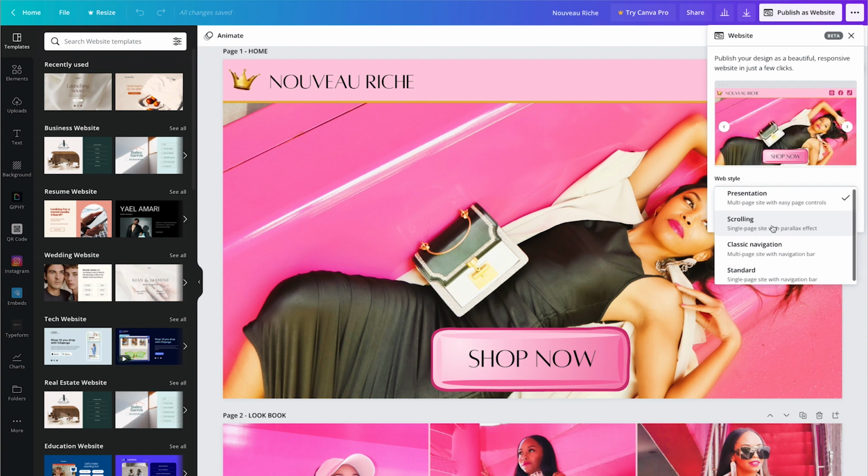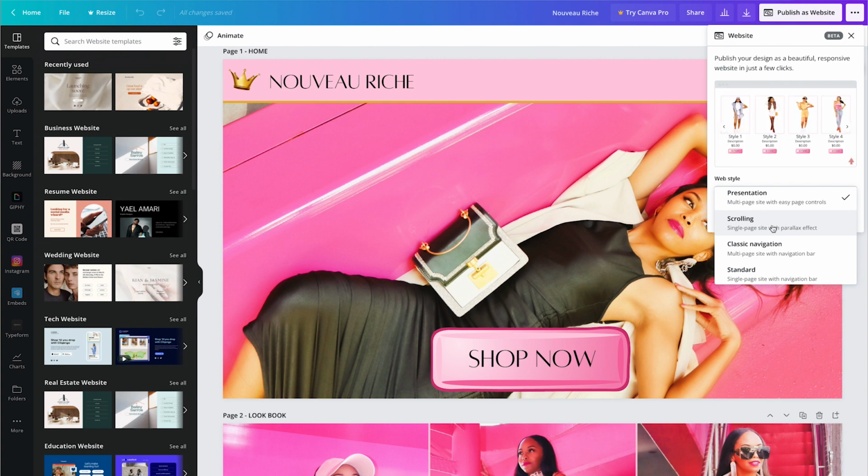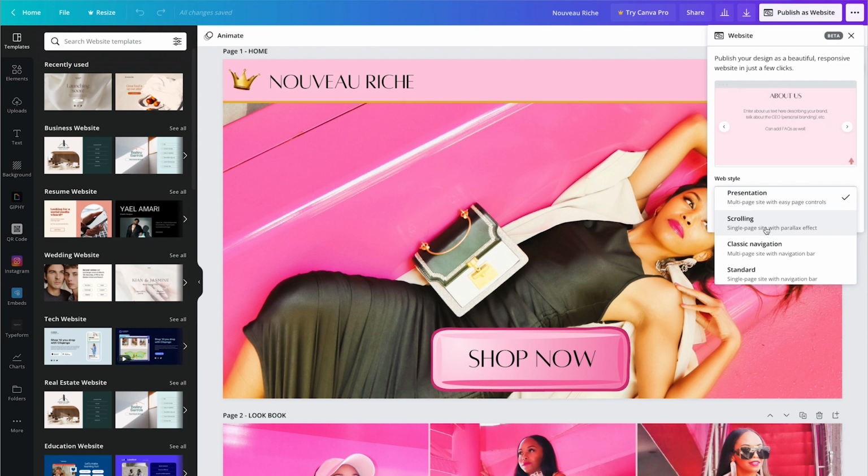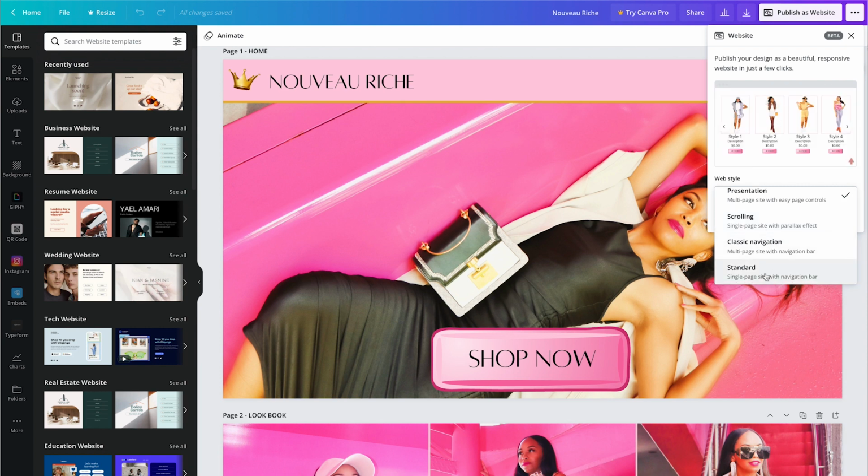Then you have the classic navigation, which is a multi-page website. And for the multi-page website, basically as soon as you go to the website, you're looking at the home page. You can't do any type of scrolling or anything on the classic website. You actually have to use the menu to click on to the next page. But that didn't quite work out on my layout as well, and once I go into the classic view, I'll show you. The one I chose is the standard.